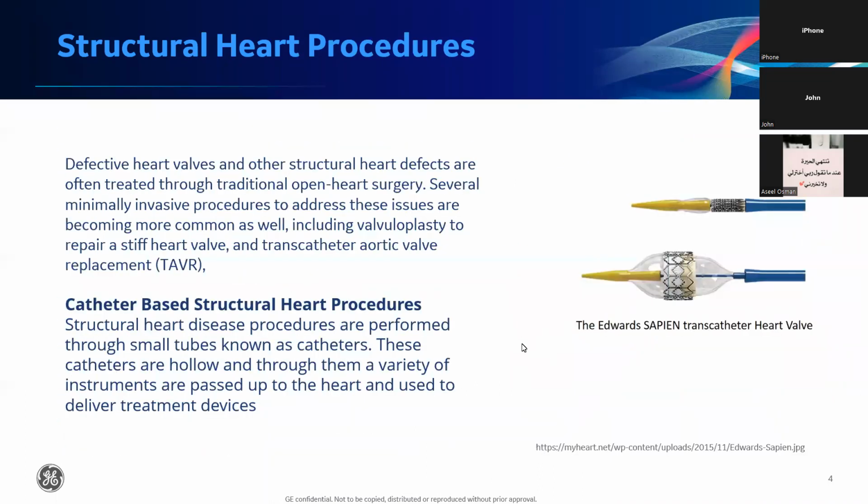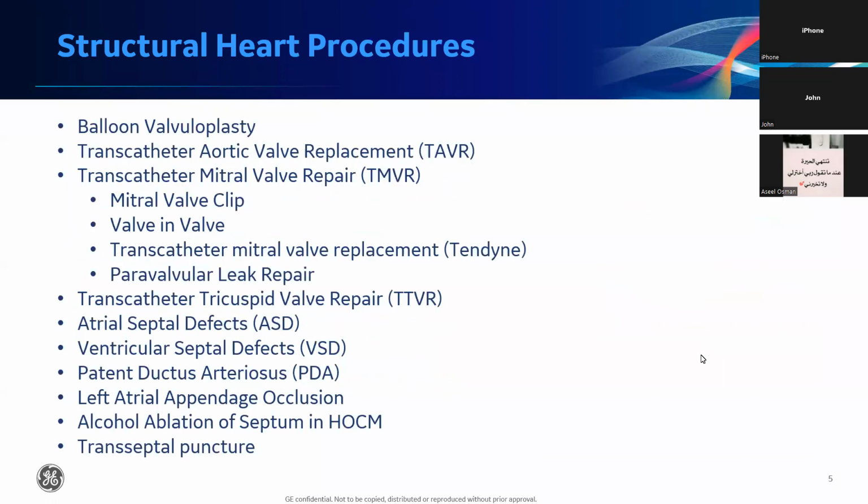So a structural heart procedure or a percutaneous procedure is where we use catheters to perform such procedures without the need of surgery, of course, and of course, with the development of new devices and new implants, more and more people are using more tools, more structural heart procedures rather than surgery whenever possible.